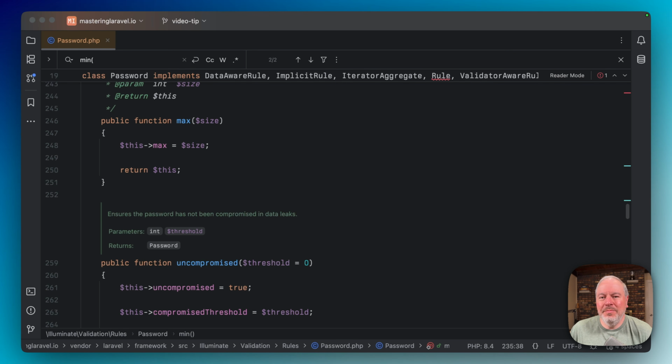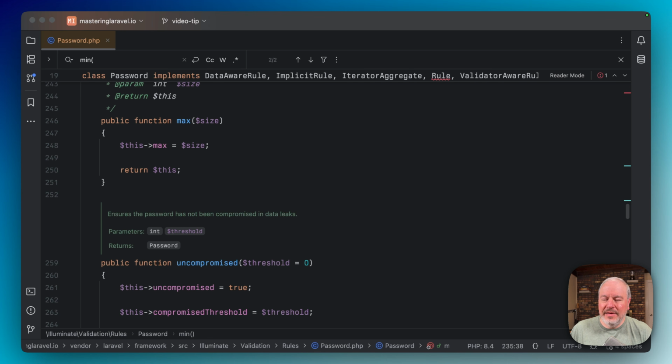Because it can't be because we're storing plain text passwords. You would have to go way out of your way to even try to store plain text passwords in your database in a Laravel app. Like the default, it's going to be hashed. It's going to hash it with bcrypt. It's going to have a certain number of rounds. Like, security is sort of baked into the defaults of how we build the app. So why does this exist?